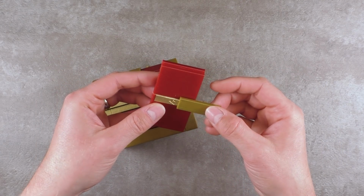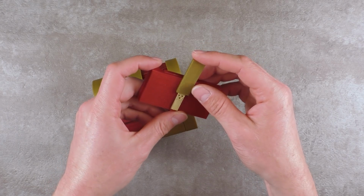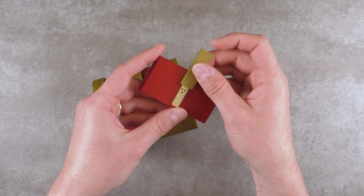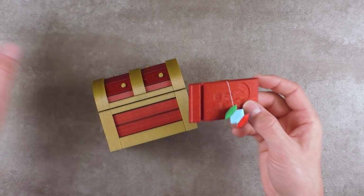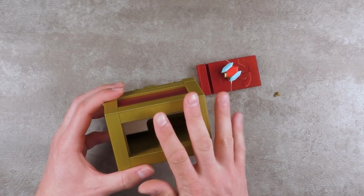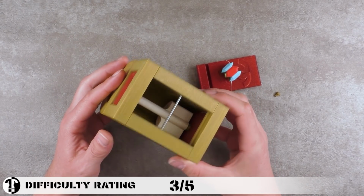And this one seems to also be... And here is the... How was it called? Triforce Symbol. And I think by finding this, I completely solved the puzzle. And same as the other one, I can tell you, this thing really amazes me. This one is not as difficult as the other one. I would rate it with a 3 out of a maximum of 5 on my personal difficulty rating scale.